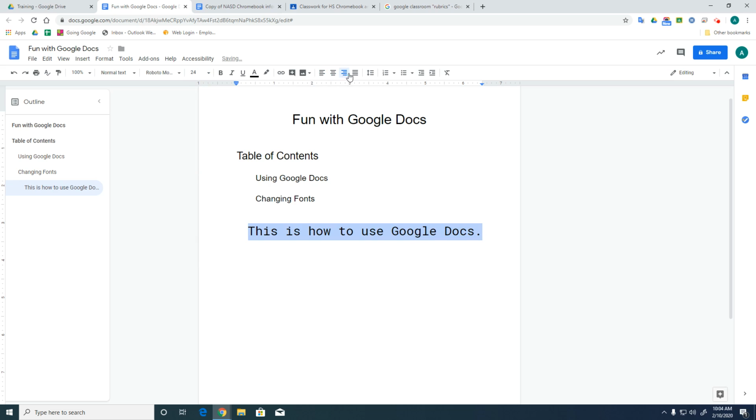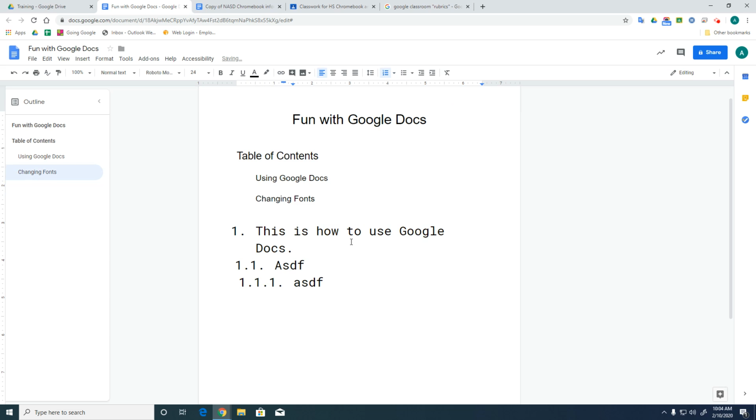We can center, we can right align, we can left align, and if we are doing a block quote, we can do the justify button here. Let's keep it left. I can create a list. Standard 1, A, B, Roman numerals, excuse me. You can change to parentheses, 1.1, 1.2, any of these styles is there. You just click on it and you're good to go. Click the next one, tab in, you'll see the next, and it works just like that.